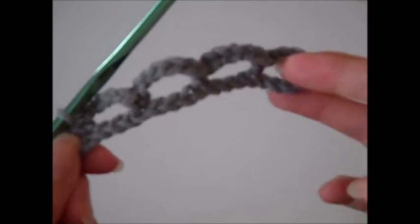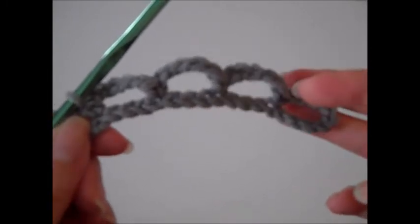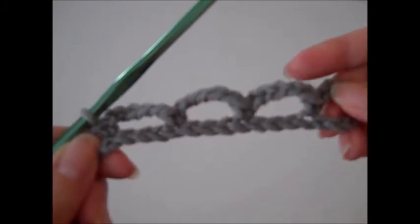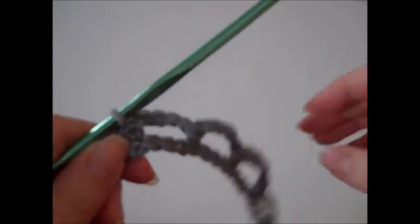If you really wanted to, I think the pattern, if you had chain 24 in the beginning, you could do the skip next chain 4 chains and then single crochet in the next chain. But this is how we're going to do the sleeve.